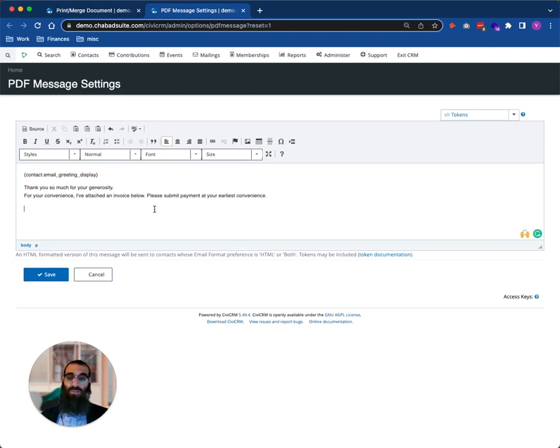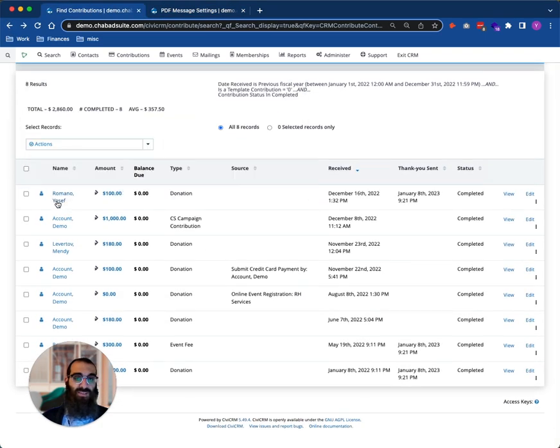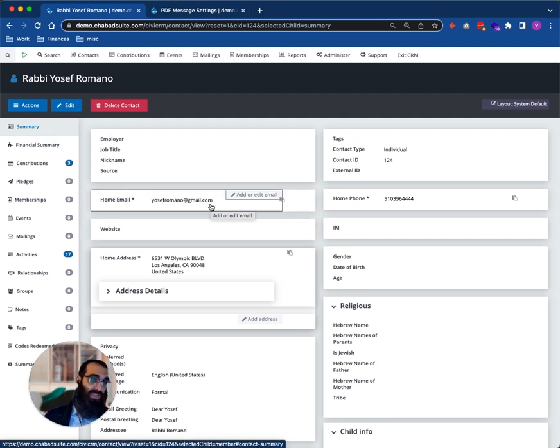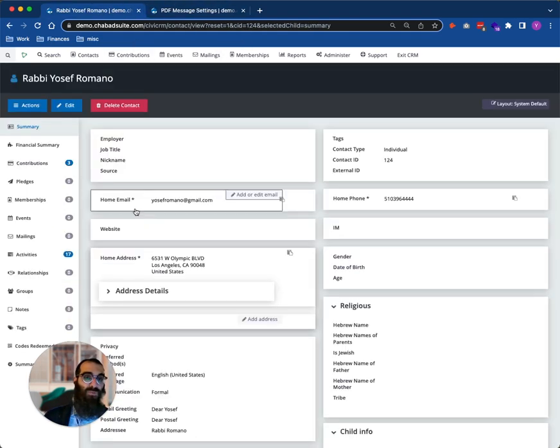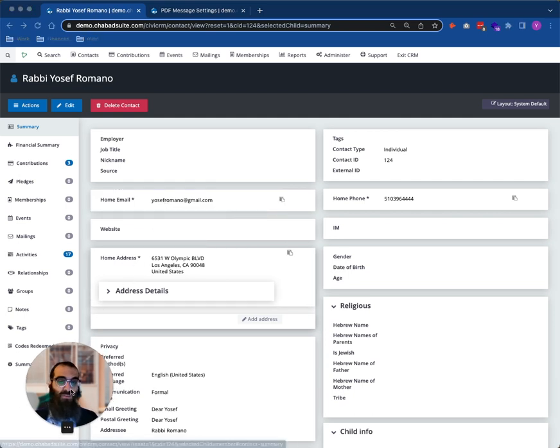And another gotcha to remember is that these tokens will be replaced for the contact. But the way it searches for the contact is by the email. So when you're sending a letter to this guy, it's actually going to look for this email address in the database. So the first email address. That's how it's going to first find the contact. So if you have duplicates, it's going to pull in the information in this token from the first one it finds with this email. So just keep that in mind if you come across issues. That has happened in the past. It's very rare, but just letting you know what to look out for.